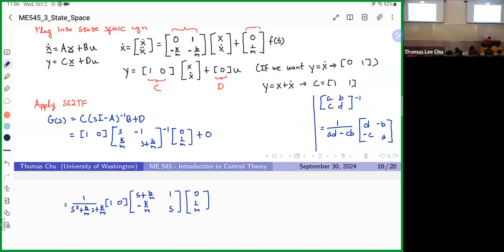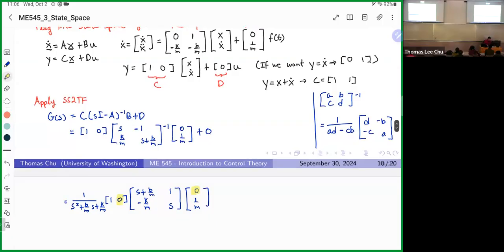So before I do this matrix multiplication where I multiply this out, we can save a step. We see that there's a 0 here and there's a 0 here. So that only leaves us with one option, which is when we multiply this out, we'll actually only be getting this term multiplied with this term left, because this is going to wipe out the second column. This is going to wipe out the bottom row. This 0 right here is going to wipe out the first column, I believe.